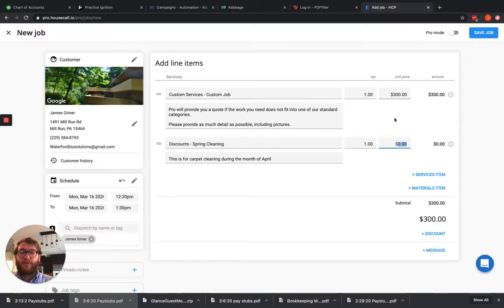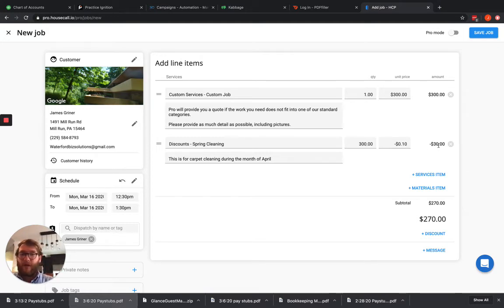So if you're doing 10% off, we're going to want our unit price to be 0.1 or 10 cents there. We actually want to make it negative 10 cents to take that amount out. Remembering we're discounting this. Now the other thing we can do is, since we already have our unit price up here of $300, we'll put that quantity as 300 here. And what that's going to do is it's going to multiply our unit price of $300 by a negative 10 cent discount or 10% discount so that we get $30 off.